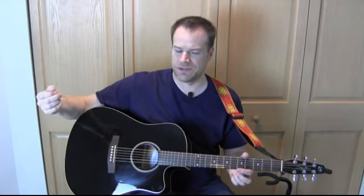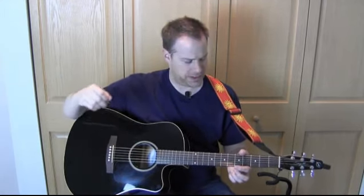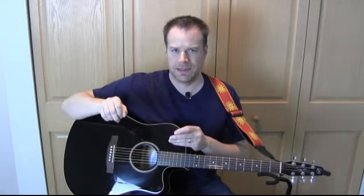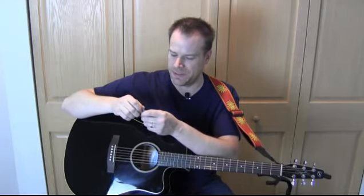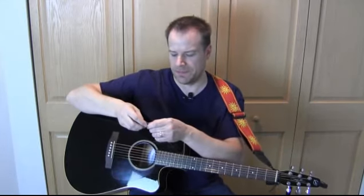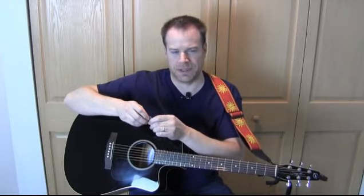And where the rest of your fingers sort of lie, that's where you're going to hold your fingers while you strum. So think about your index finger and your thumb meeting, and you want to place your pick directly in between those two places. Now think about your index finger being a vertical axis and your thumb being a horizontal axis, and where those two axes meet, that's exactly where you want to hold your pick. Also, when you're strumming, you want about half of the pick to be exposed below your thumb.